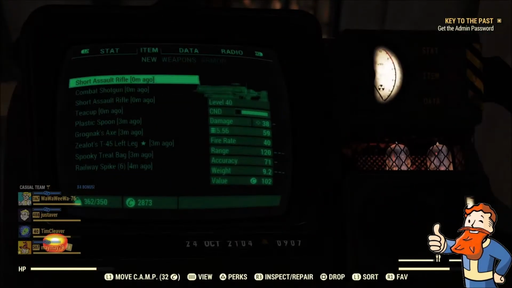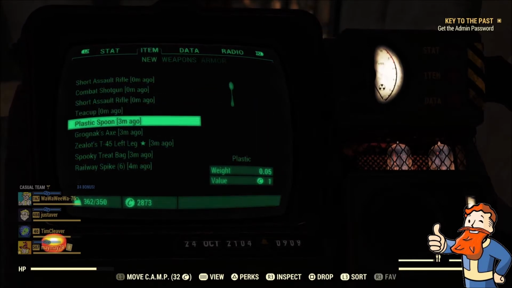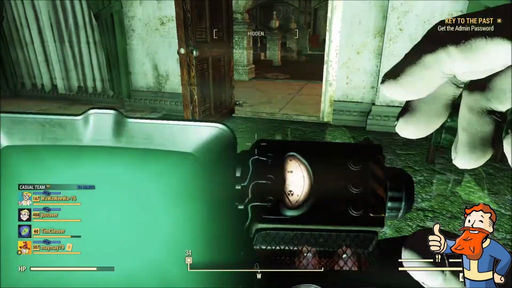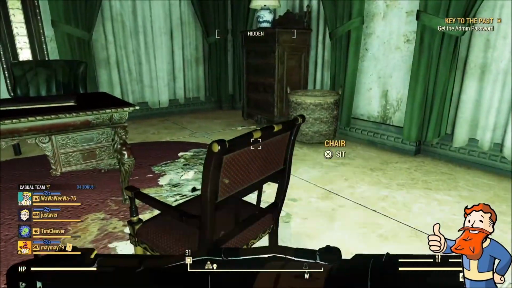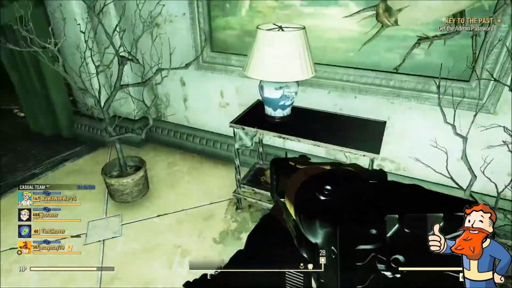Okay, let's drop that teacup or whatever we picked up. Teacup, yeah, I don't want that. Plastic spoon, I think we got too. Oh, no, we got that from the loot. Just drop the teacup. I thought for a second that was some Med-X on the chair. It looks like a vial of Med-X, but no, I was wrong.